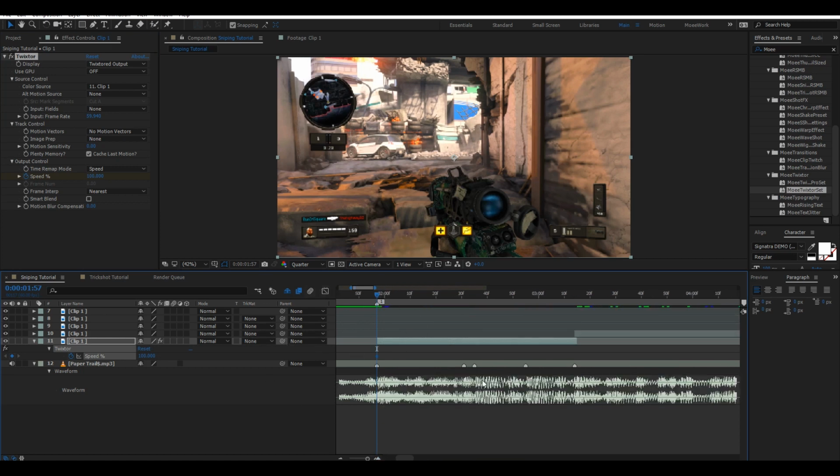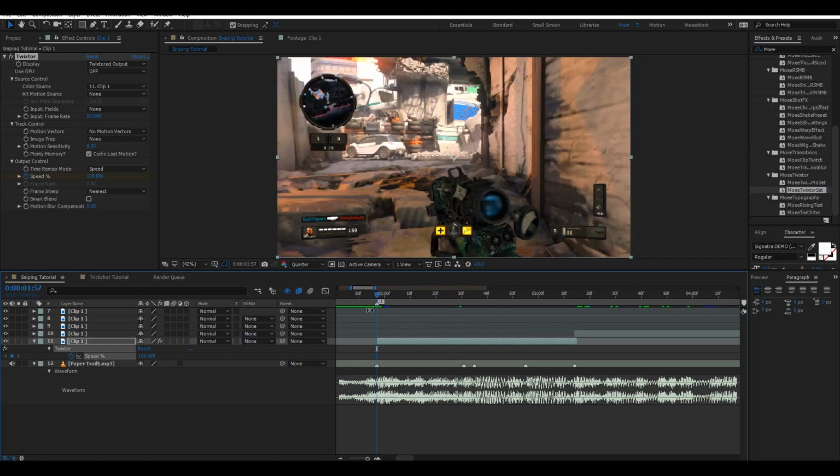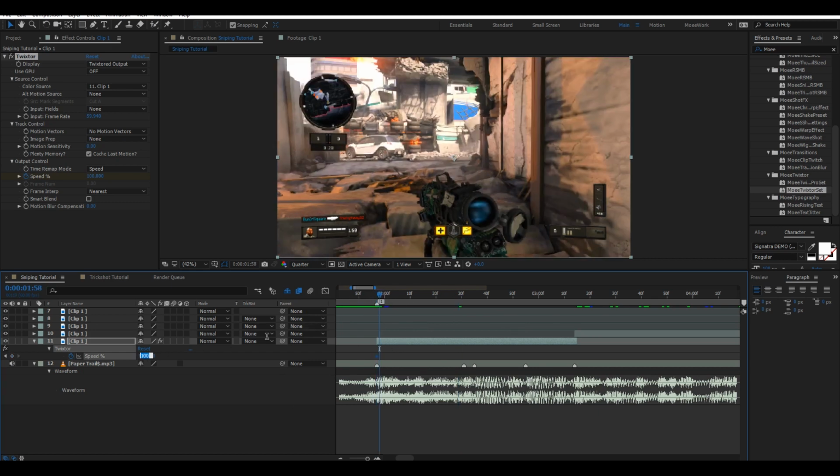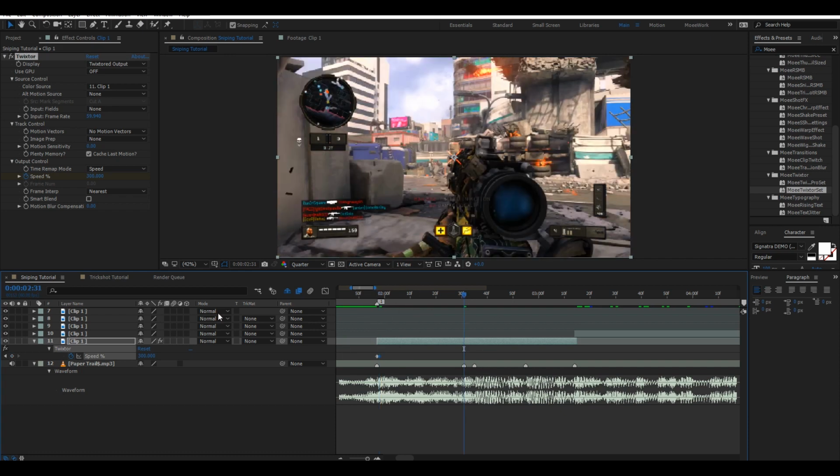Now you guys remember which keyboard shortcut that is, which is page down, which goes forward one keyframe. So now you will change this to 300. Now we're speeding up on the beat. So you speed up on the beats. That's basically how you sync: speed up on the beats and slow down in the middle and stuff like that. So now what we will do is Control C this keyframe, which is copy, and then you Control V, which is paste. So you paste it right here. So we have 300 right here and a 300 right here.